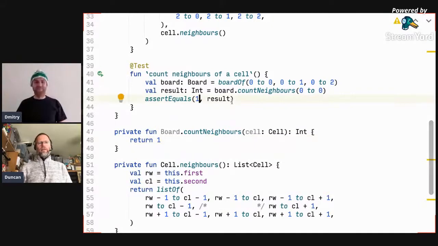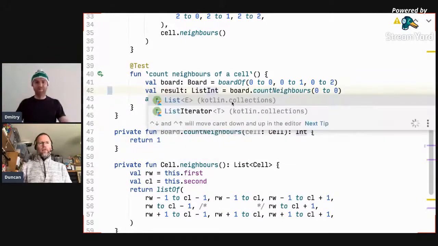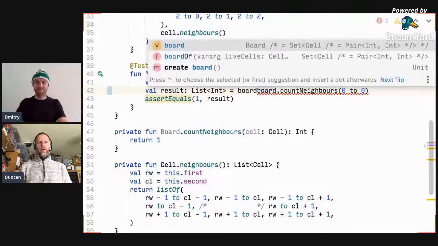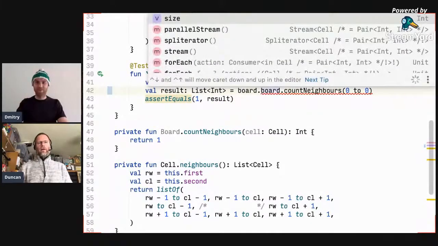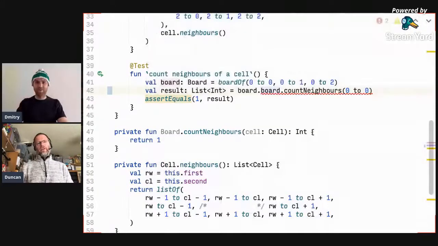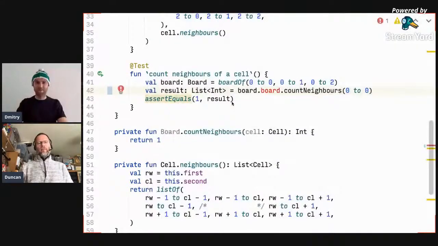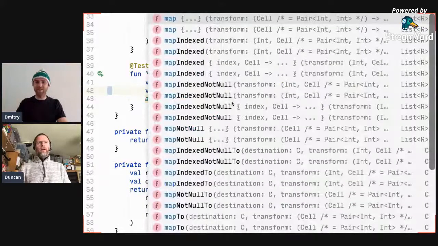So I'm going to make this worse for you, and I'm going to say result is a list of ints from the board. I was just going to go, they're a list, are they? No, they're a set, but they're a hash set. No, they're a tree set, so they're in order. So I could say for each one of those things, ask the board. Oh, I see. That's clever.